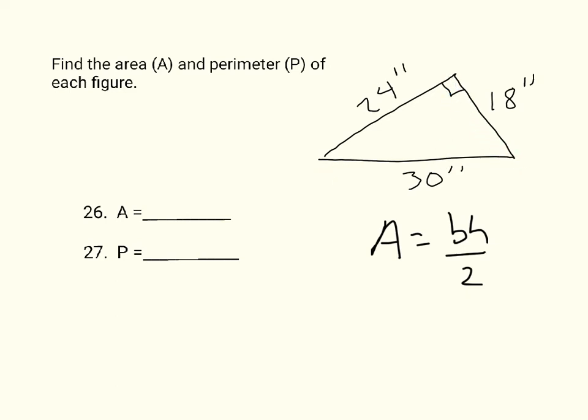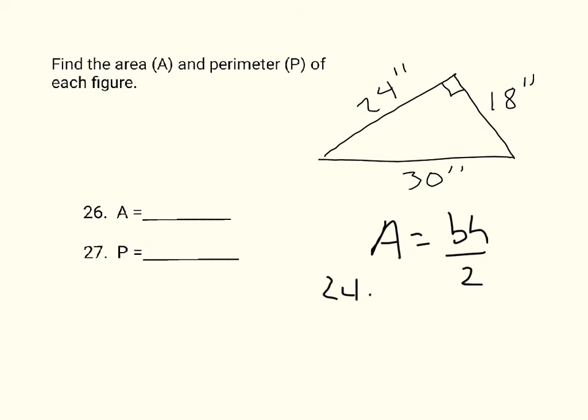We can use 18, and we go to the angle opposite 18, which would be this angle, and the shortest distance would be this 24. So if you thought of 18 as the base, you would do 18 times 24 divided by 2. You can also think of 24 as the base if you want to. The angle opposite 24 would be right here, and the distance to that is 18. So either way you set this up, you're going to do the product of 24 and 18.